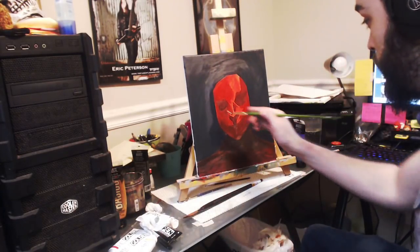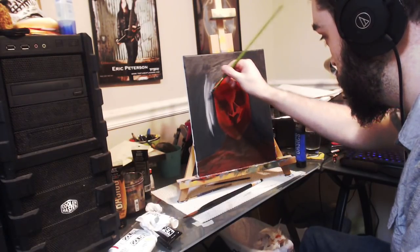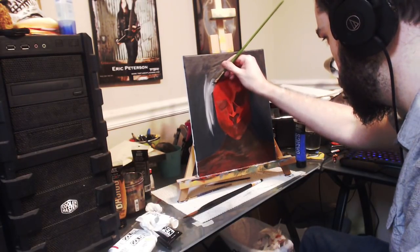I just have to put some paint on the table. Luckily, there's a table that we got out of the dumpster. Pretty sure we got these out of the dumpster.